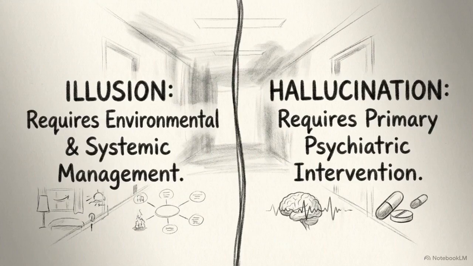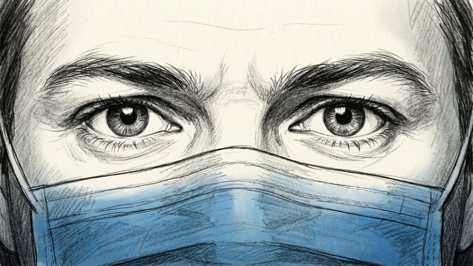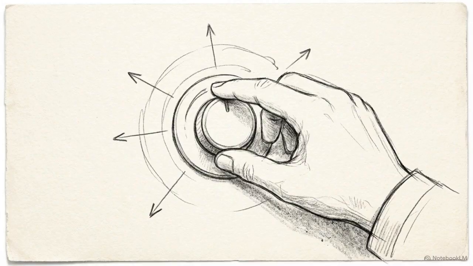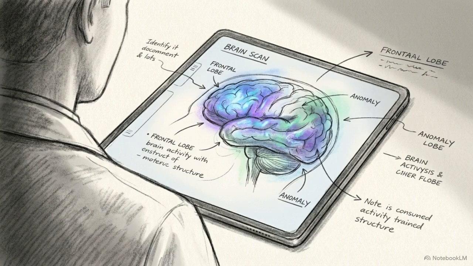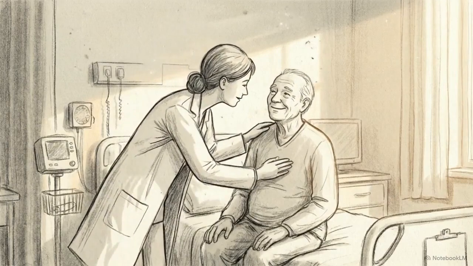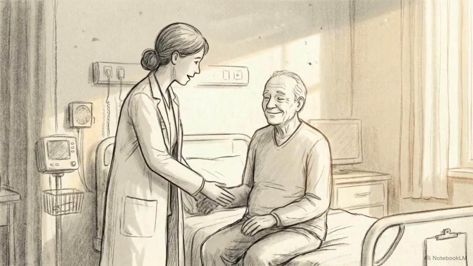An illusion is a failure in the interpretation of reality, not a total detachment from it. This single clinical boundary dictates the entire trajectory of patient care, from simple lighting adjustments at the bedside to the administration of heavy psychiatric medication. Accurate diagnosis requires a trained clinical reflex. Find the stimulus, clarify the environment, and assess pathology, like acute delirium. Mastering the real but wrong framework ensures clinicians do not just suppress a distorted symptom, but accurately identify and heal the patient experiencing it.